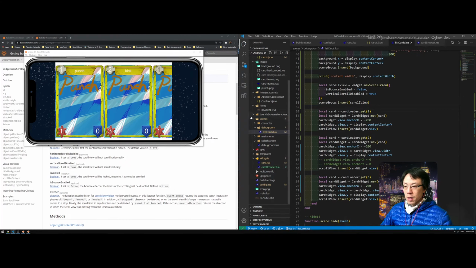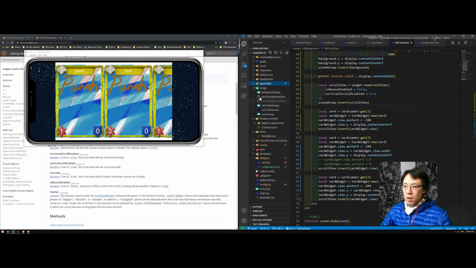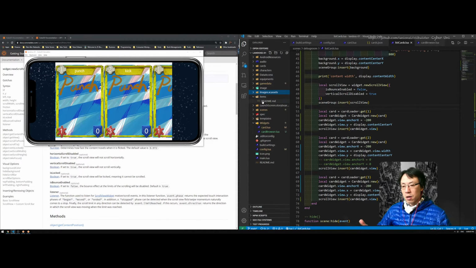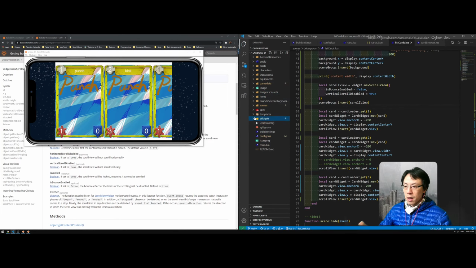I think it's probably like what I said. There should be some logic to control how many cards are available, and then based on that we display different information.